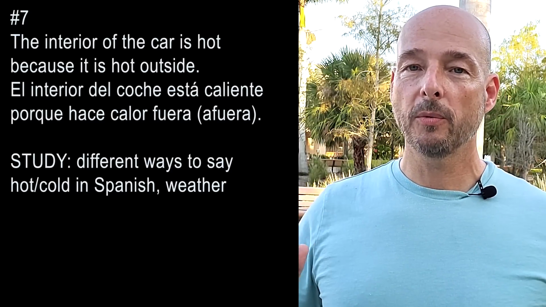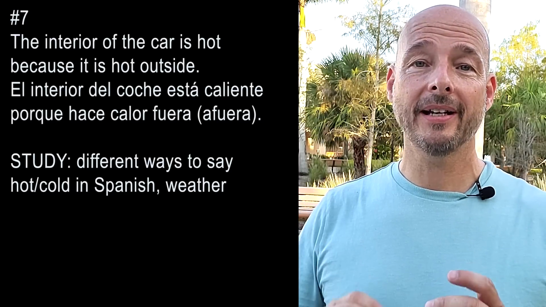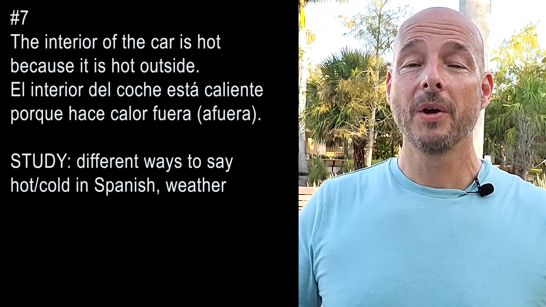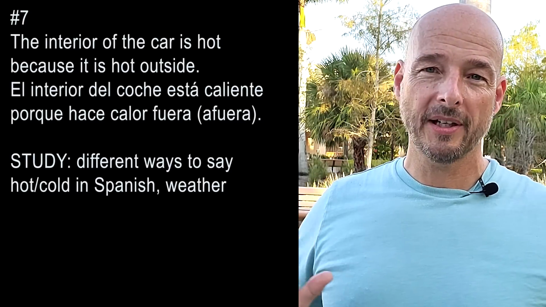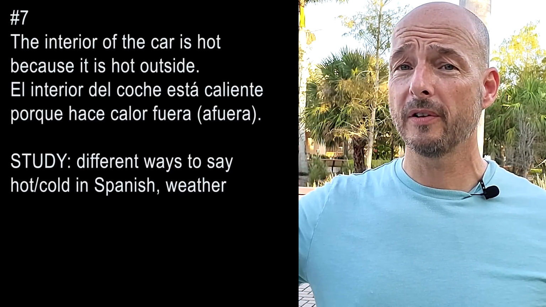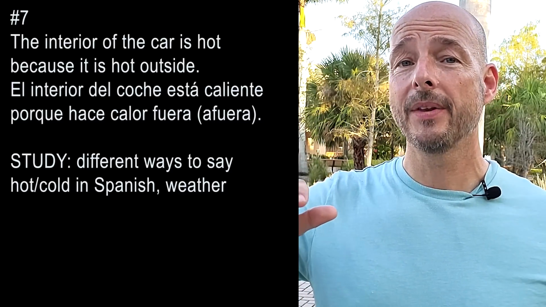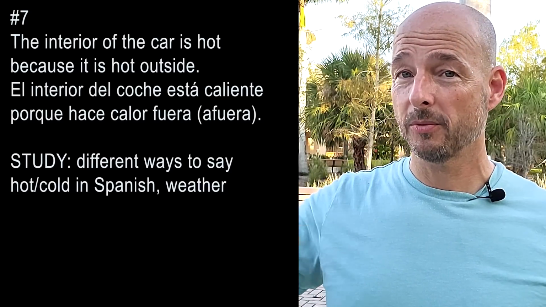What I'm looking for right away is that you can translate that the interior of the car is hot. You understand the different types of hot. When I'm hot, something's hot, when the weather's hot, those are translated differently. And this is testing at least 2 of them. So in that first one, you should have come up with está caliente, right? And why? Because it's hot outside. I want to see hace calor. That's what I'm looking for there.